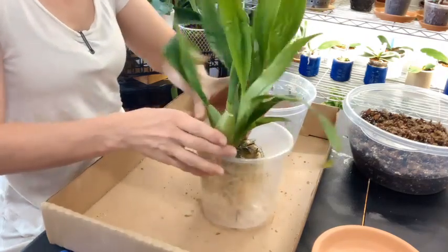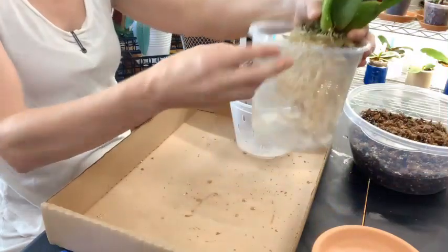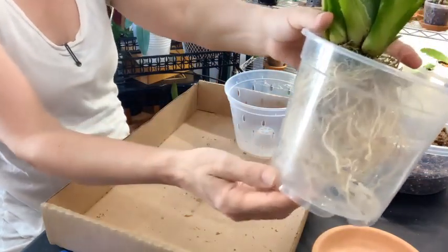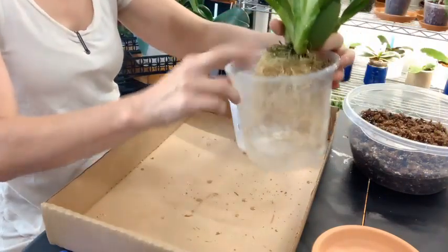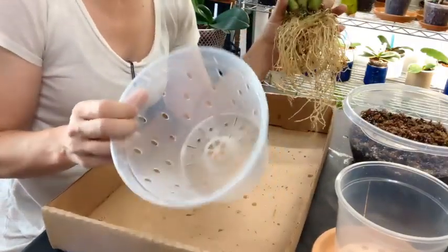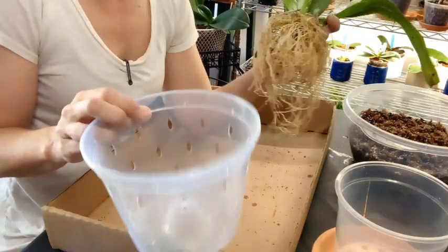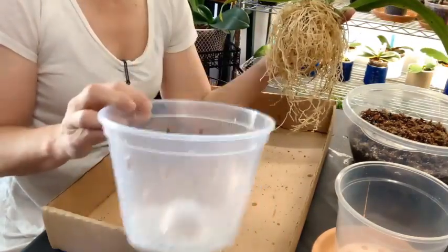Set her back here. That will give her lots of room for growth, but again, the pot, you can see, is fairly filled up with those roots already. Let's just look at that one. And then I have this one. This is a 7 or 7.5 inch pot, rather than the smaller 4.5 inch that I like to use. I ordered the wrong size, but I'm keeping them.